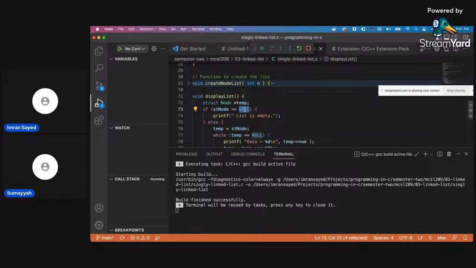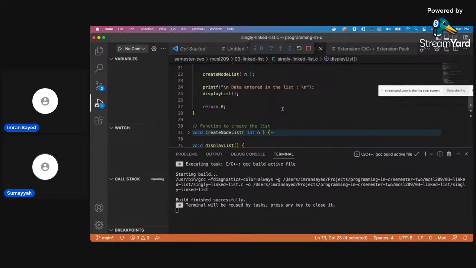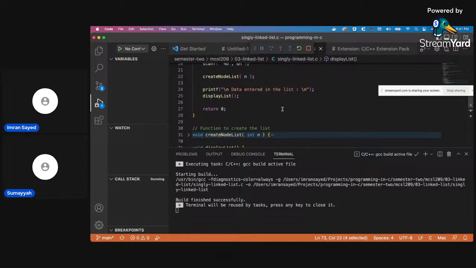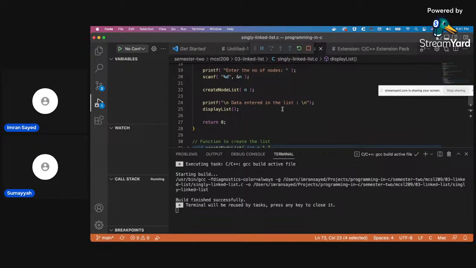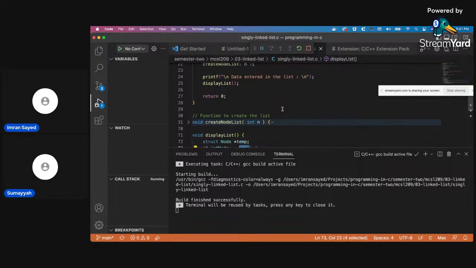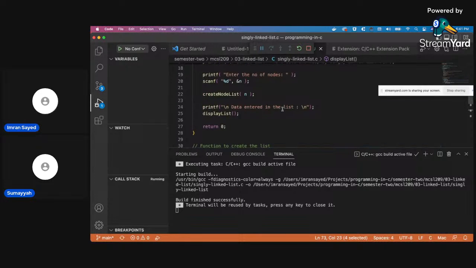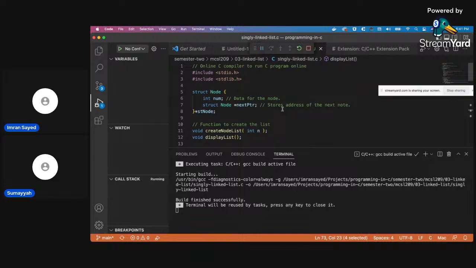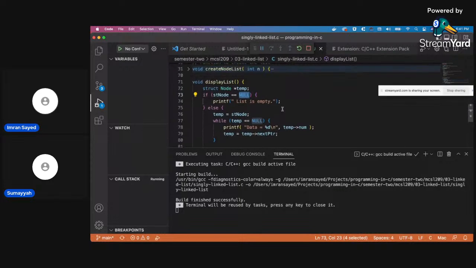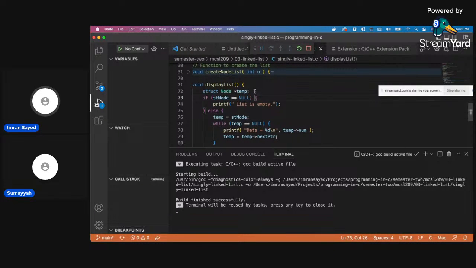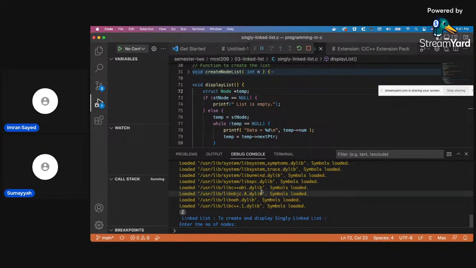Oh, st node must be... display list, st node. Yeah, st node is fine. Try to print something here and see if you're able to at least get the print.